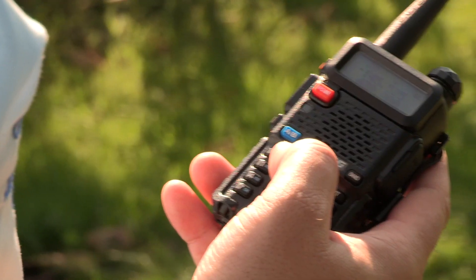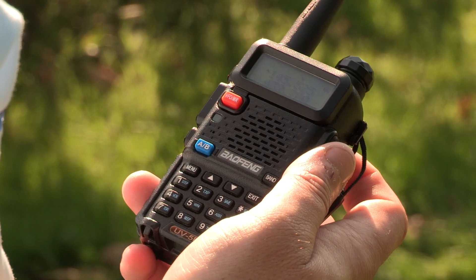So what you're going to do is check that the channel you want to move to is also clear, and then you'll go back to him and tell him where to move to. He'll stay on the calling frequency until I return. So I shall go and find a free frequency. This is Mike Zero Oscar Delta Zulu — is this frequency in use, please? We'll just wait for a few seconds to see if we hear anything. Nothing heard, so we'll go back to the calling frequency.